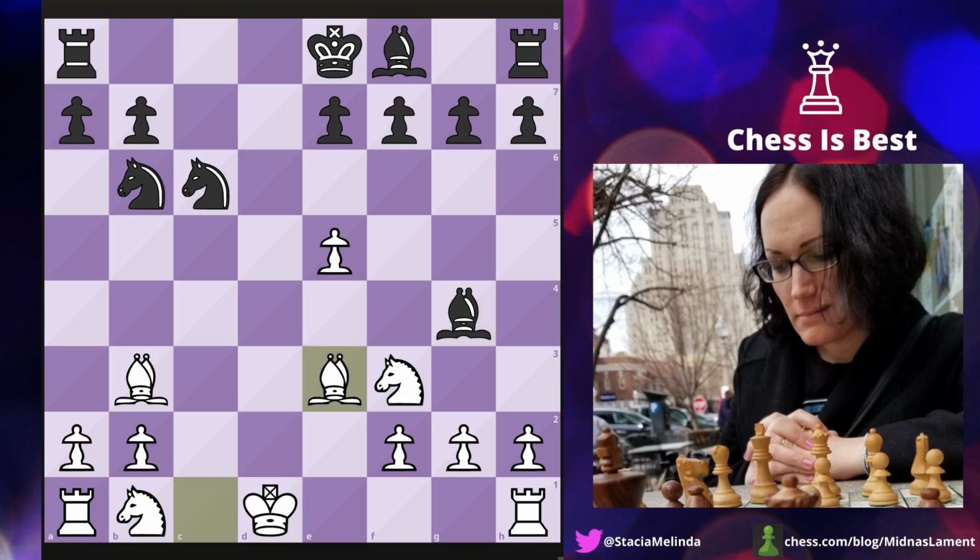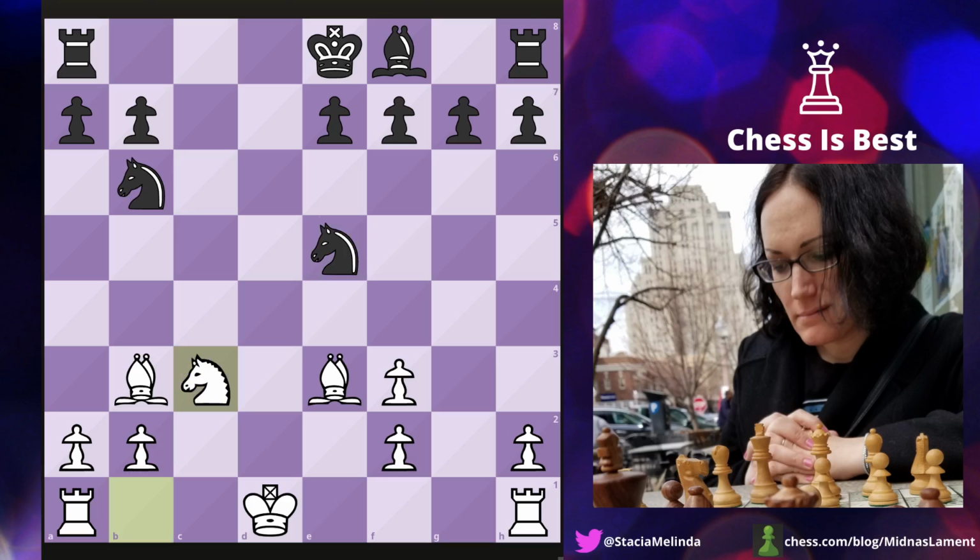It wants bishop b3. Yeah, we're not afraid of this. I guess we're not afraid of this, it says knight c3. We don't care about this either. We're just giving away pawns, the computer doesn't care. It says white's winning.